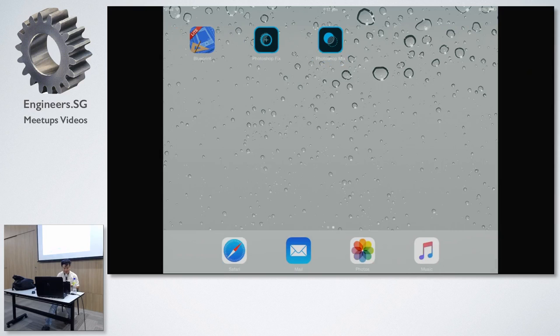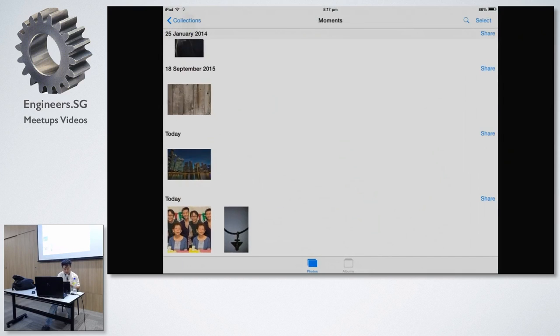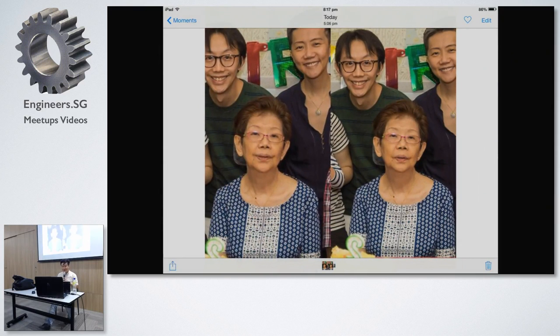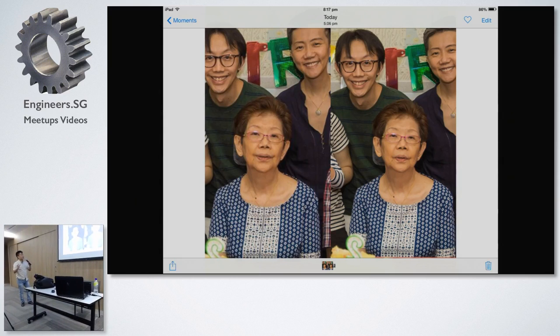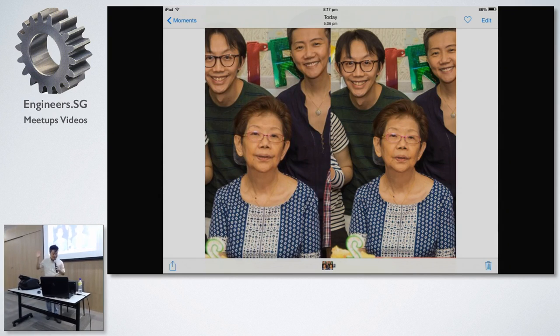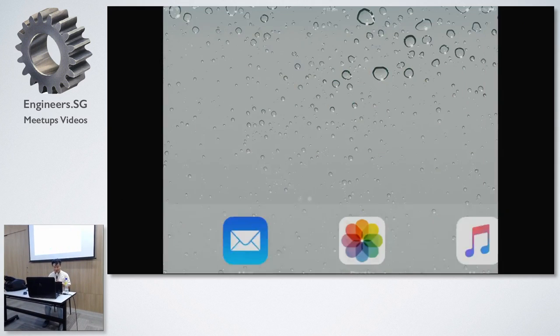I actually have an example. My friend sent it to me, so I'm going to show you the end result here. This is what we did in my office today. My friend was saying, hey, my mom is not smiling. See the photo on the right, she's not really smiling. Of course, we didn't want to go too crazy to the point whereby she doesn't look real anymore. So make the eye a little bit bigger and make her smile a little bit more. A real life example, and he did this one himself, I didn't do it for him. He picked it up within a few seconds.